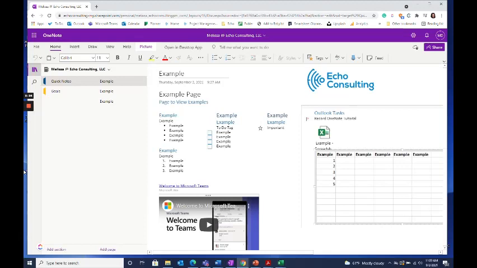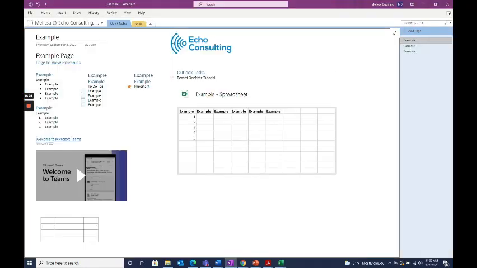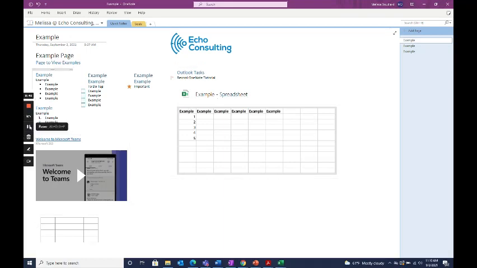You can see here that I'm accessing OneNote in my usual Google Chrome browser. Now I'm going to show you what it looks like in the desktop app. You'll see that the note looks very similar and that all the information is here. Now I'll give you a brief tour of your OneNote desktop app.